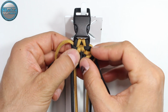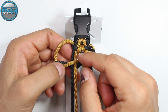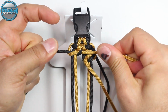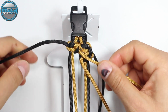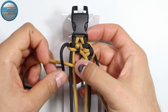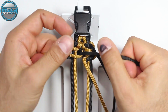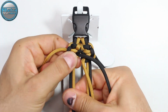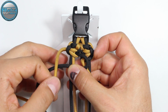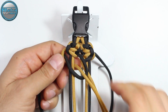So from the beginning, as you can see, we started with the black paracord on top of the core strands and we tie it. Then we're gonna make the gold on top of the core strands and we're gonna tie it. Now we're gonna take again the gold and place it on top of the core strands, black on top of the gold, around, from the back through the gold loop, and we're gonna tie it. And we're gonna finish with the black on top of the core strands, the gold on top of the black, around and from the back through the loop, and tie it.